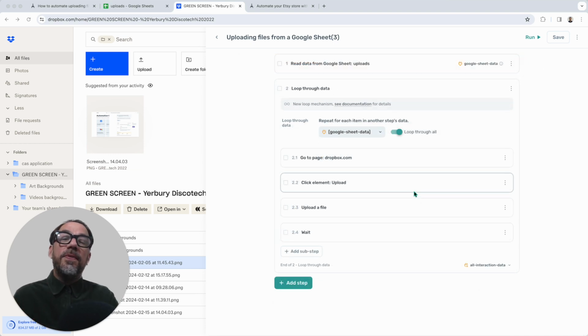As you've probably seen already watching this video, all our templates are fully customizable. You've seen how I had to add an additional click, then a wait step to make this template work for my use case. It's as simple as that. You can use our step finder to build out any of our templates and customize them for your use case.